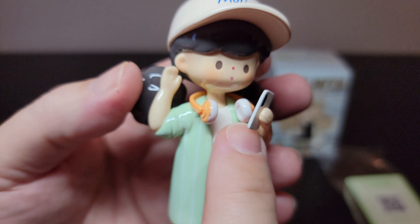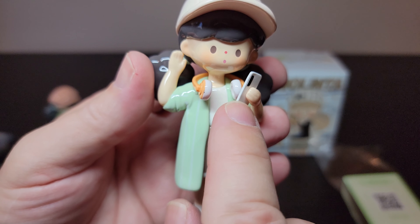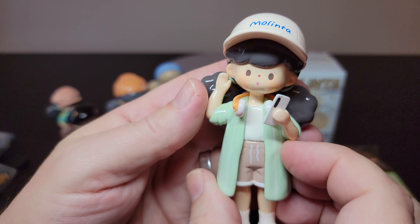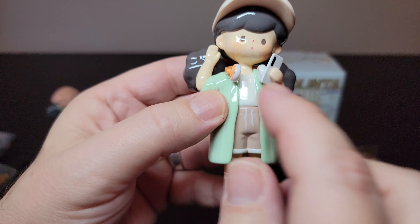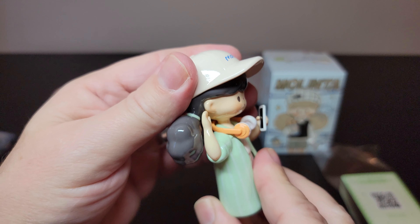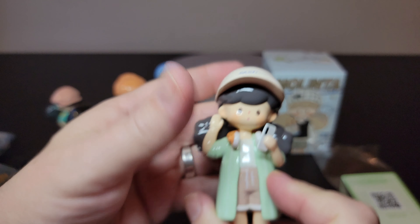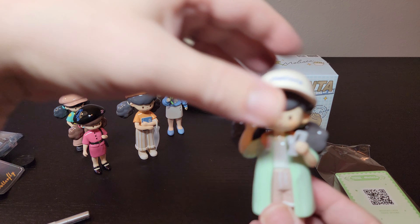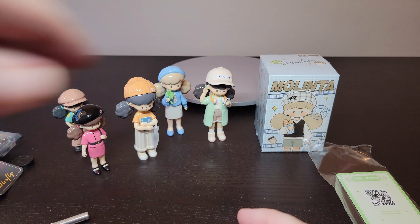The phone doesn't come out. This is actually really good that they did that — instead of making it a separate thing that would be lost in two seconds. Look, you can see her looking at her phone. So they must have made the decision to stick that in. Her little details are really cute. Yeah, that's really cool. I like the headphones a lot. They're all great — all fantastic.